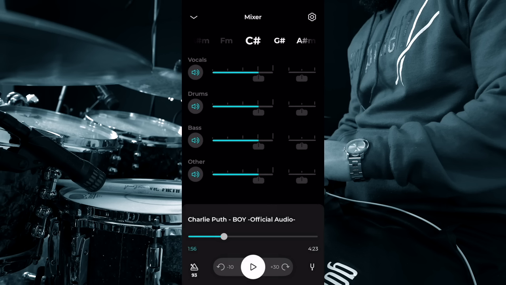So most of the features that I showed you guys are available on the free version, but they do have a premium version where you may need to upgrade in order to access some of these features. So now I'm going to mute the drums and play to this track just so you all can see in real time how we use this as a practice tool and also a tool for removing drums and drum covers.